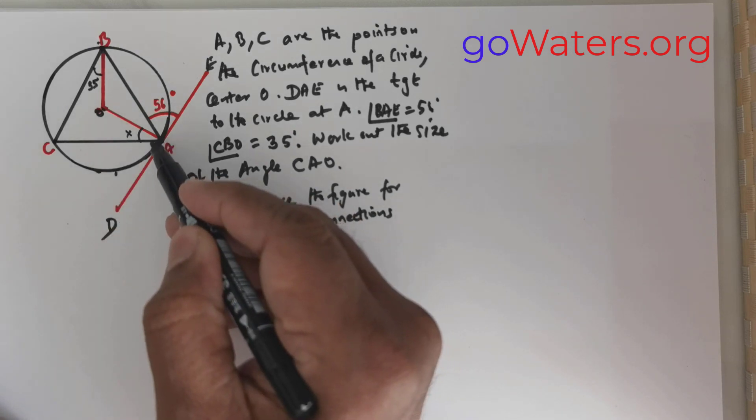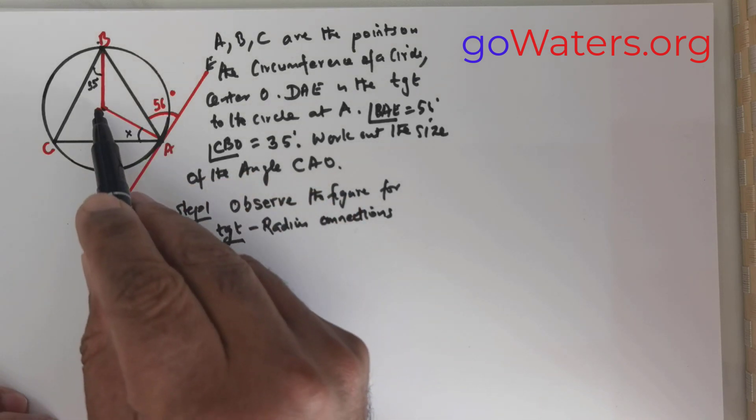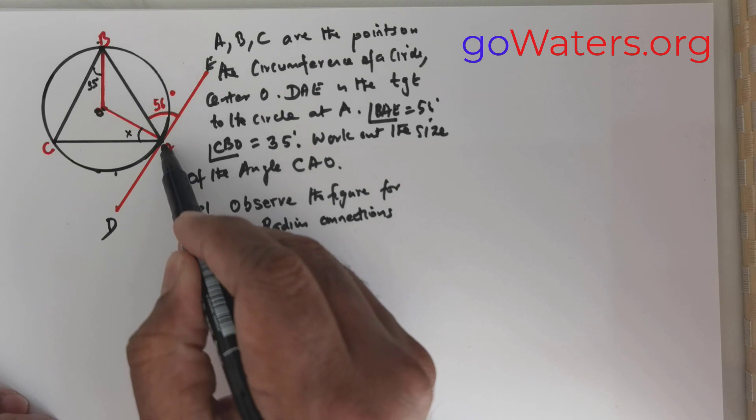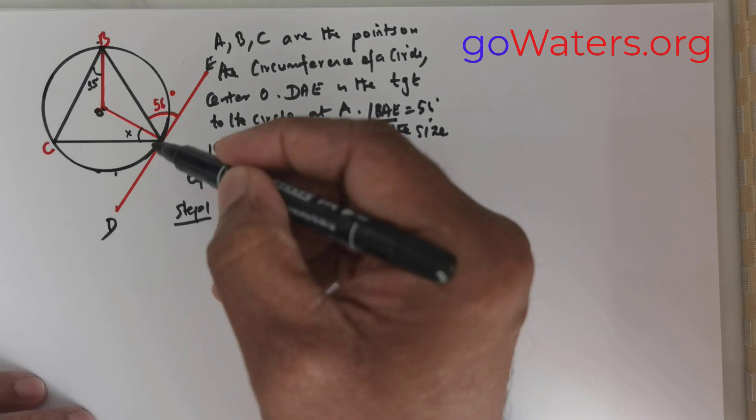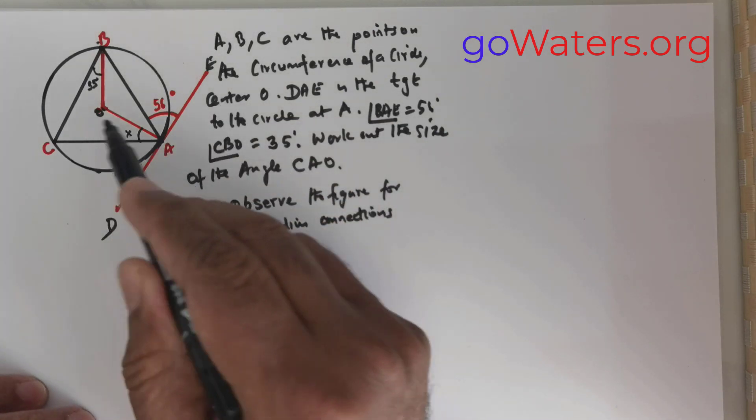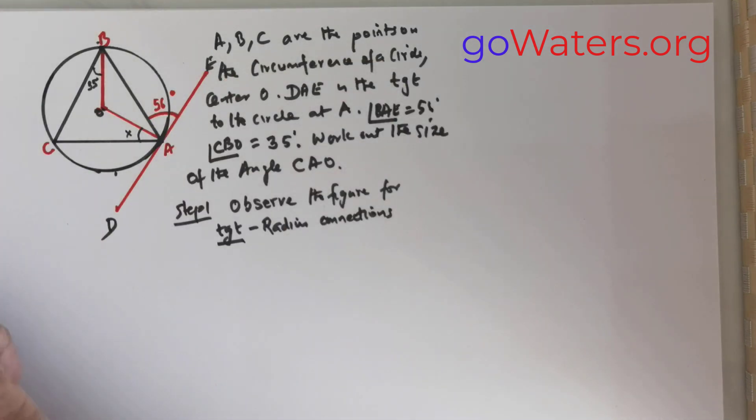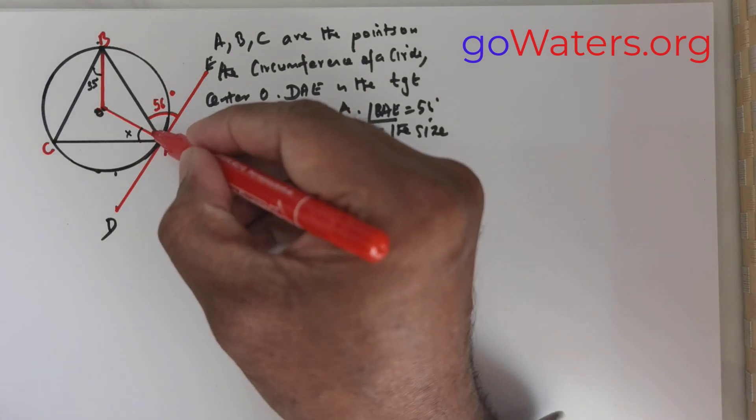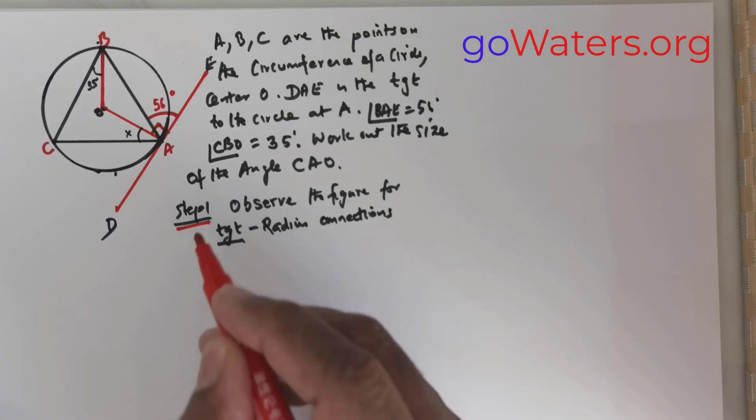Now there is an interaction between the radius and a tangent. It clearly says there is a tangent touching the circumference at the point A. After this, what do you need to do? This is a confirmed connectivity between the tangent and the circumference. So there is a 90 degrees. So just go up over here and just mark 90 degrees. You are not going to be utilizing it, but just mark that. That's step one.